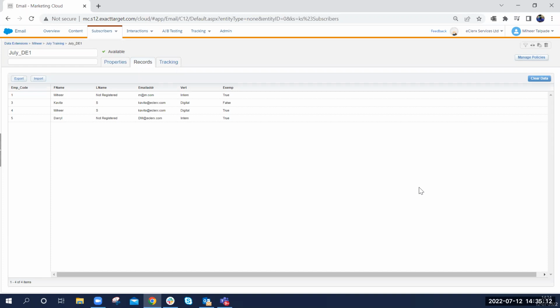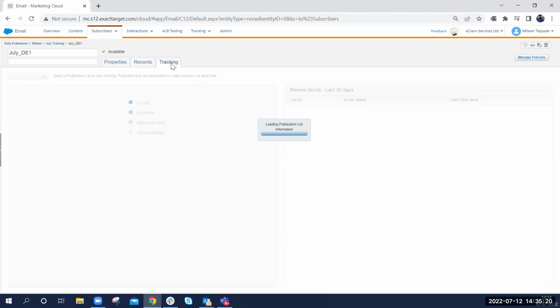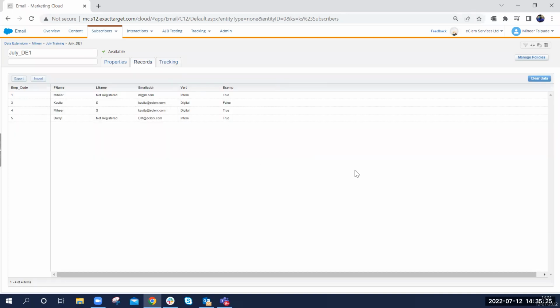If you worked on data extensions yesterday, then this tracking tab is new. Okay, tracking tab, fine. Yeah, tell me. Here you cannot directly add the records. We have only one clear data option, or edit. Good observation.